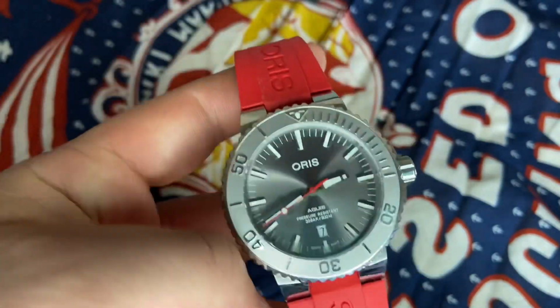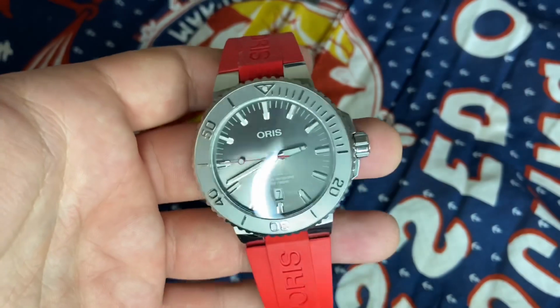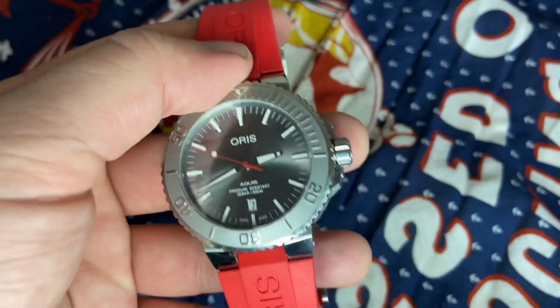However, if you look back into the Oris catalogue into the 90s, you'll be able to see that they did use the relief bezels. So it's more of a callback to those watches than the Yachtmaster. So some positives and negatives of the watch. You can see I have popped it straight on the wrist. I just couldn't help myself.